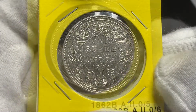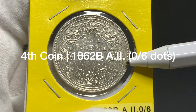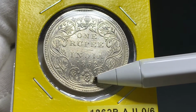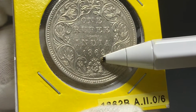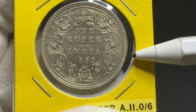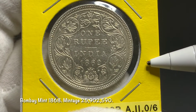Okay, my next 1862 coin has the type A obverse, the type 2 reverse, the closed flower, a pointed one, and six dots here just above the bottom flower. This means that this coin was minted at the Bombay Mint in 1868. And there was a mintage of just under 26 million.